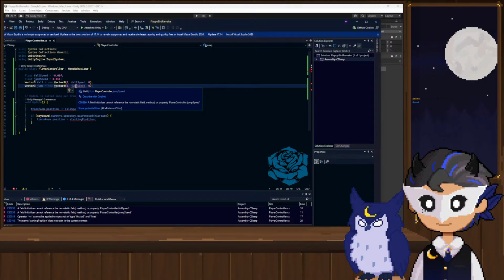Okay, so I want to make it a serialized field. A serialized field would make it easier to keep testing this without having to keep rewriting it over again.